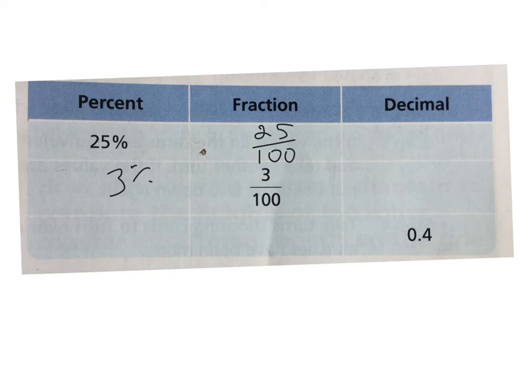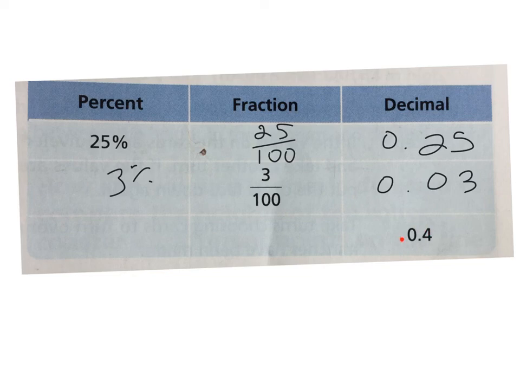Now, we were working on decimals. Can we do this together? 25 out of 100 would be 0.25 hundredths, right? And this is the tricky one again. What would now 3 out of 100 be? Would it be 0.3? Is that correct? That is actually incorrect. Because it's 3 hundredths, you would need to go 0.03. Remember, this places the tenths, this places the hundredths. So it has to be 3 hundredths.